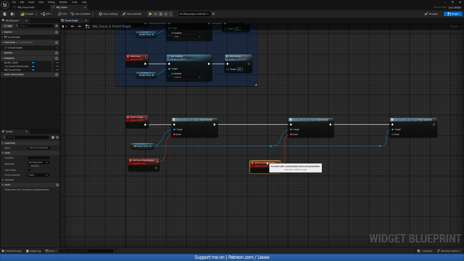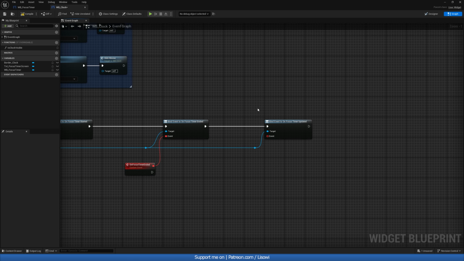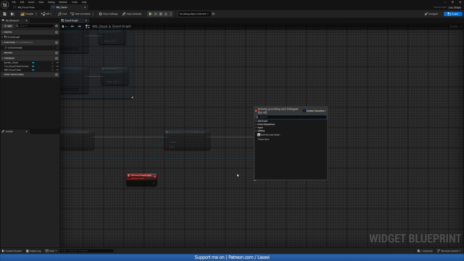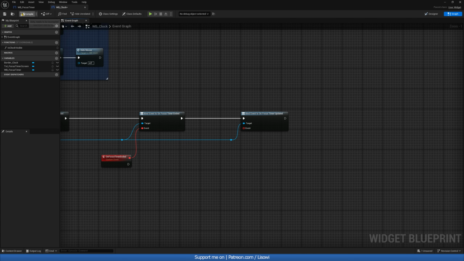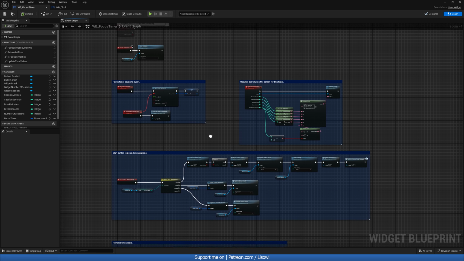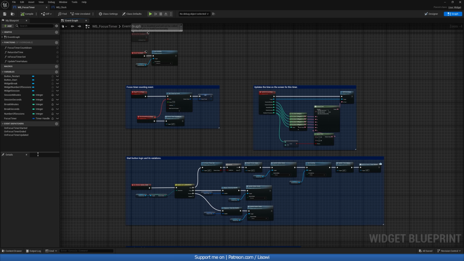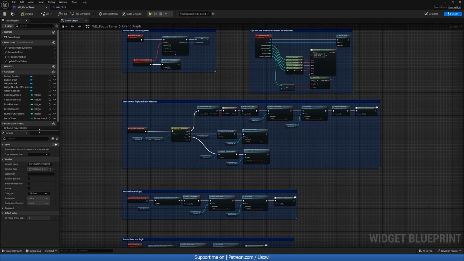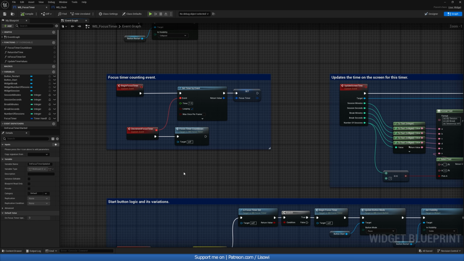And from here, instead of putting all these variables, whenever we call the event dispatcher, this event needs to have the same outputs. So in our case, at the moment, if we try to compile we'll get an error. If we go back, we can see that our on focus timer updated doesn't have any values going out. We need the values in order to update that text.